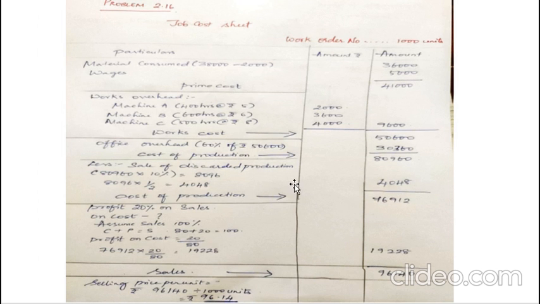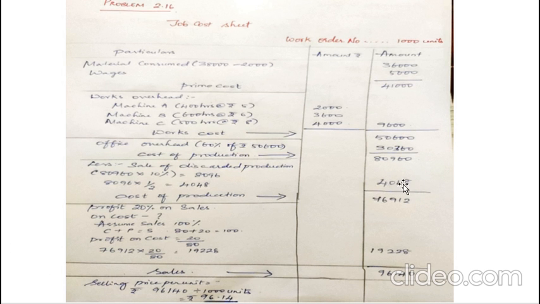Here we have cost of production, which is 80,960. Out of 80,960, 10% is being removed, discarded. So 10% of it is 8,096. Out of this 8,096, they have stated half of the amount is sold. So 8,096 into 1 by 2, which is nothing but half, you will be getting 4,048. That you will be minusing from the 80,960 cost of production.